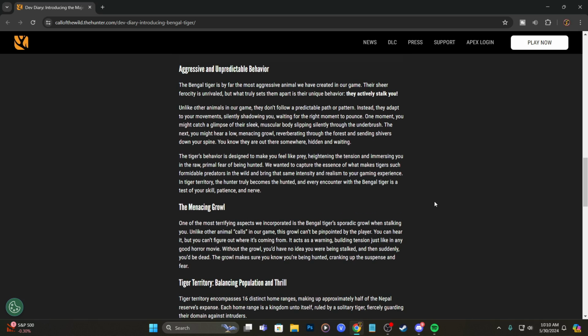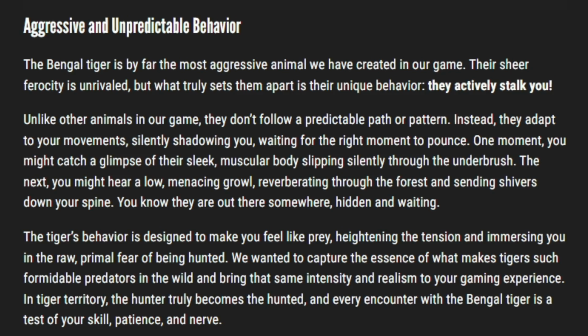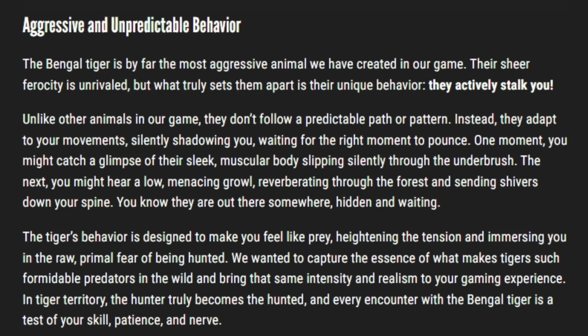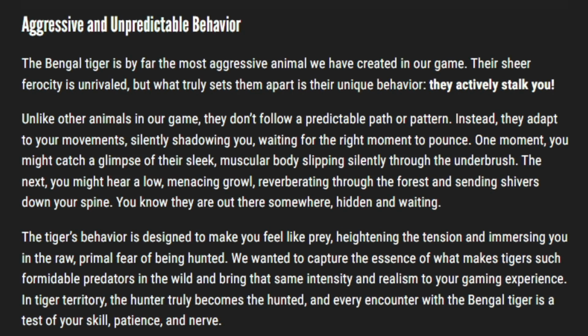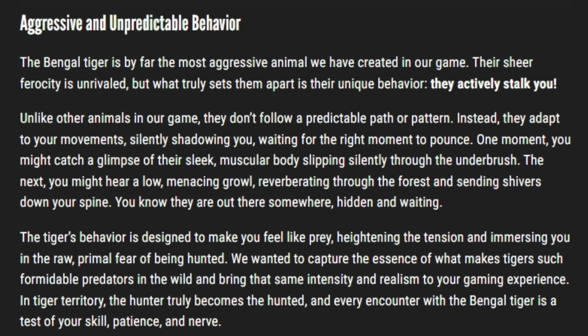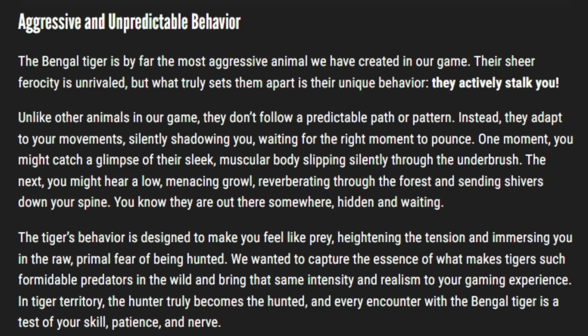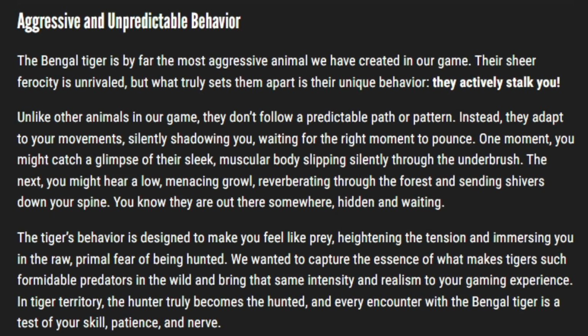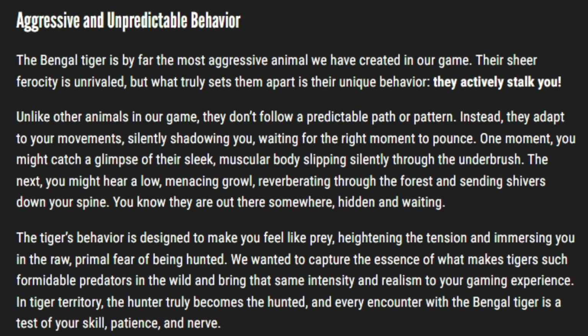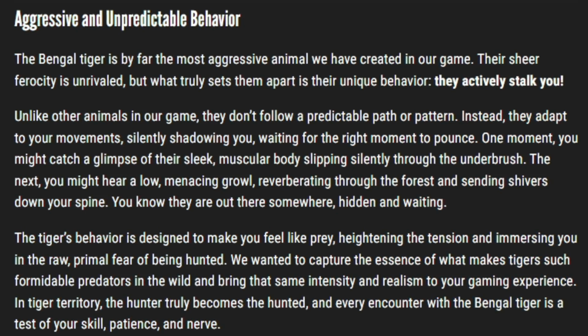Aggressive and unpredictable behavior. The Bengal Tiger is by far the most aggressive animal we have created in our game. Their sheer ferocity is unrivaled, but what truly sets them apart is their unique behavior. They actively stalk you. People have been asking for this, but look at this. Unlike other animals in our game, they don't follow a predictable path or pattern. Instead, they adapt to your movements, silently shadowing you, waiting for the right moment to pounce.